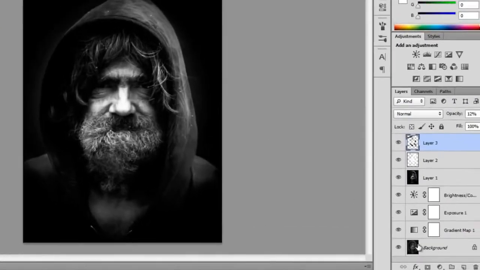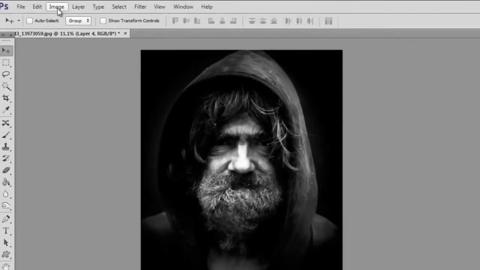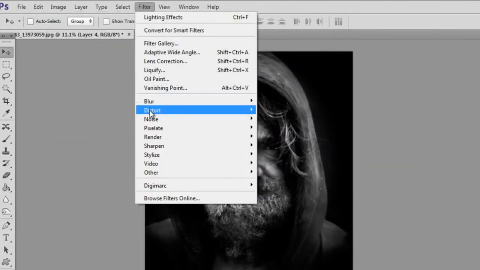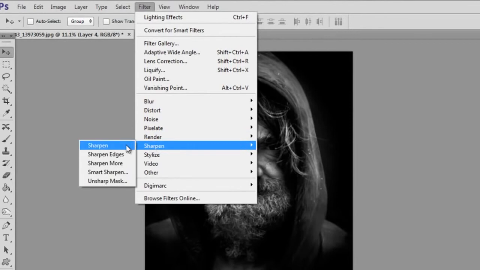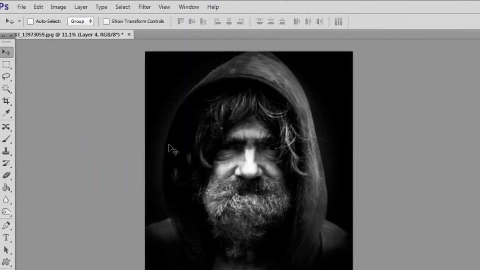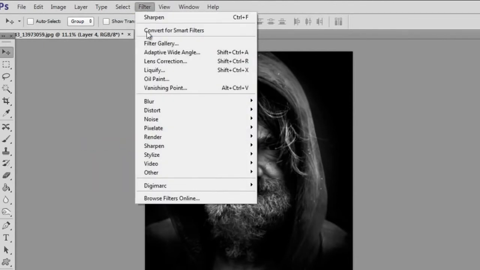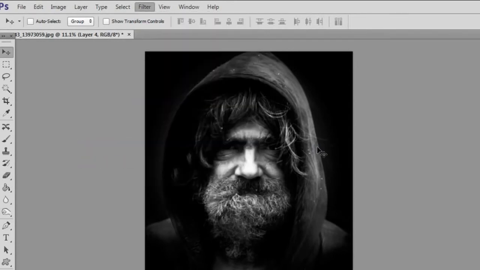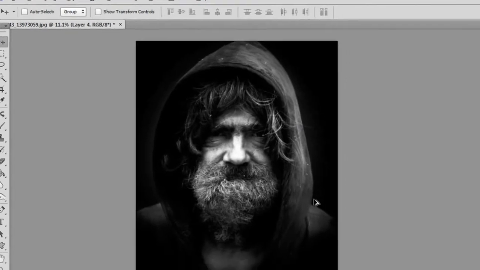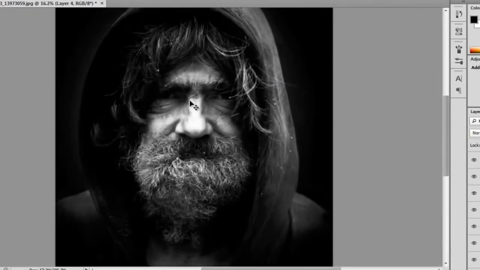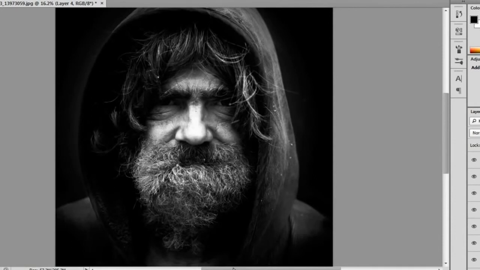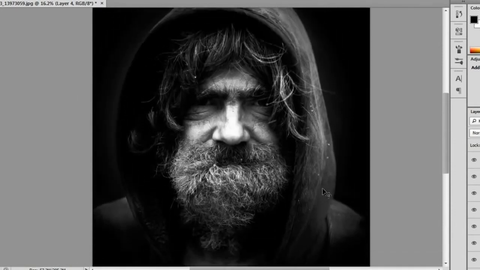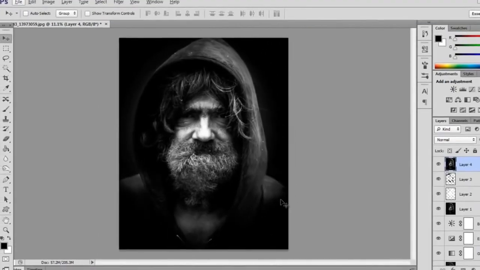And now the very last thing we're going to do to finish up is make a new layer, Image, Apply Image, and we're going to give this photo a bit of a sharpen. Now if you click Filter and go into Sharpen, I'm going to go back again and get Sharpen More because I need a bit more. And this step's just going to give you that really nice high quality photo after you spend some time editing it. And I always like to do this just to make sure it's HD, but don't over sharpen because that can look really bad.